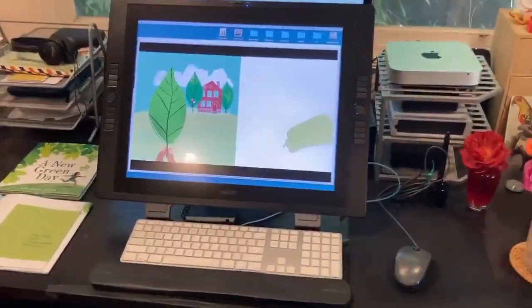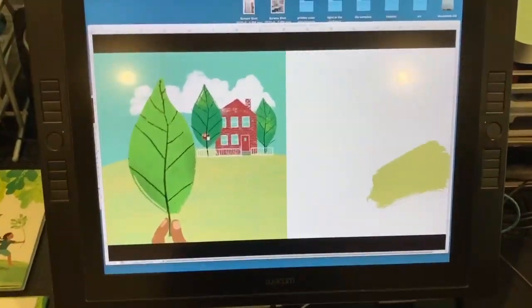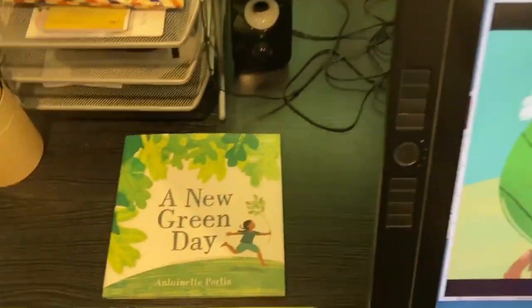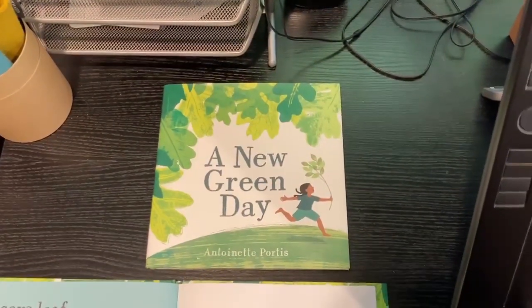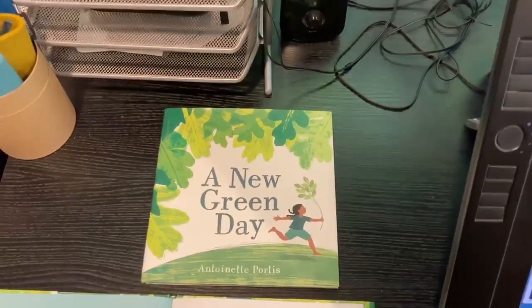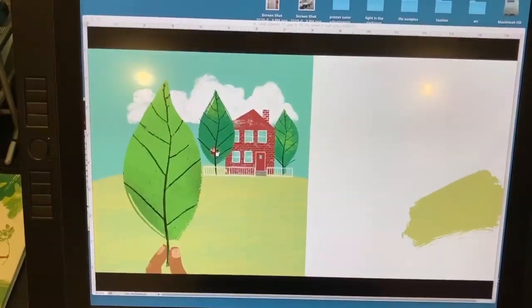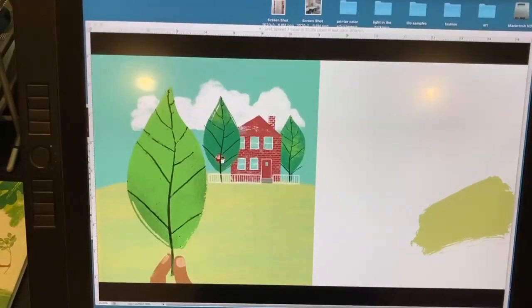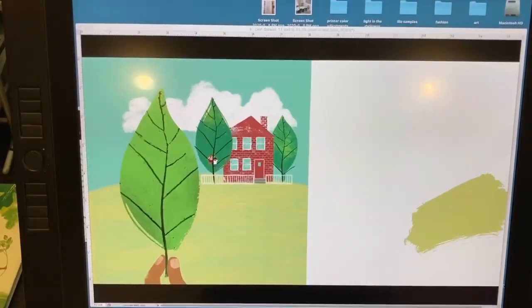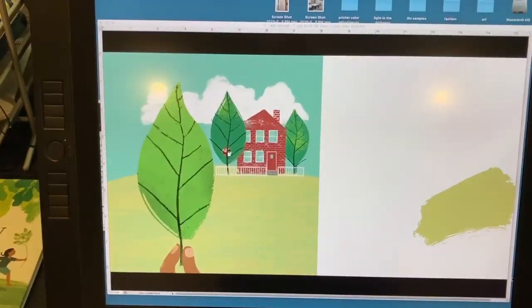Now moving over to my computer workstation, I'm going to show you a little bit of the process of making a spread from my latest book, A New Green Day, from Neal Porter Books at Holiday House. It came out this spring. So this spread needed to communicate the fact that the veins of a leaf echo the branch structure of a full-grown tree. And as I got to this point, this was version 11, I tried many different leaf shapes.